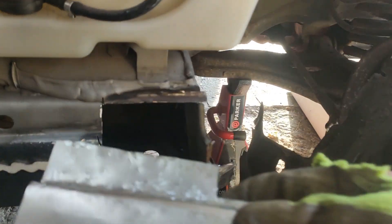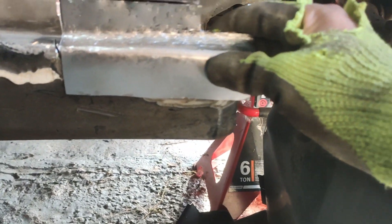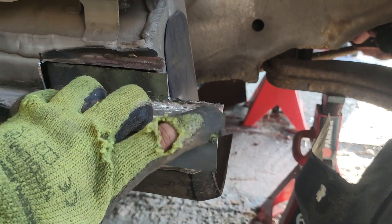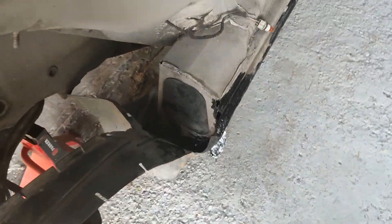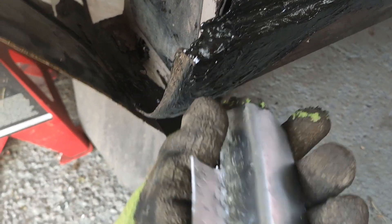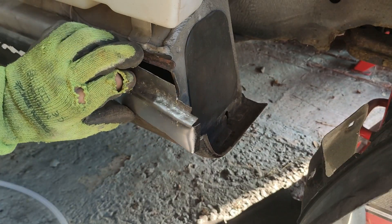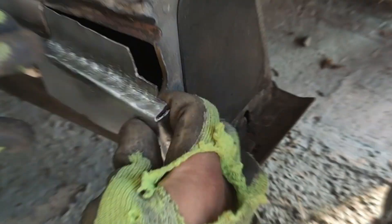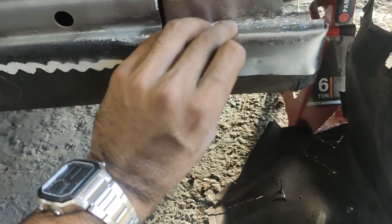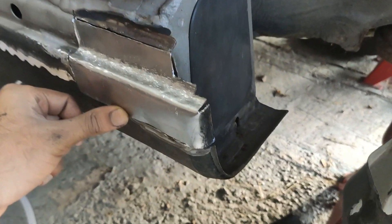After a lot of trimming I think I've got it almost there now — it sits quite nicely against all the edges. I just have to do this front bit here. As you can see it bends around, and on the other side there's a little bit of a cutout from the bracing so that this bit can bend around. I'm going to try and achieve that with this piece. I'm very happy with this piece now — it fits in very nicely and even curves around at the front.